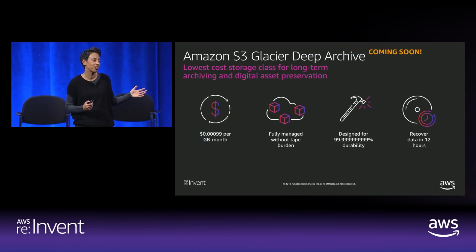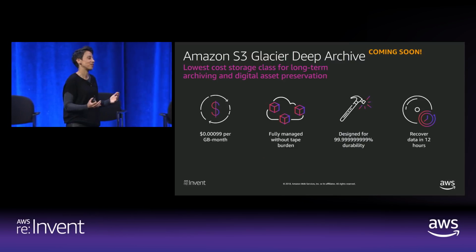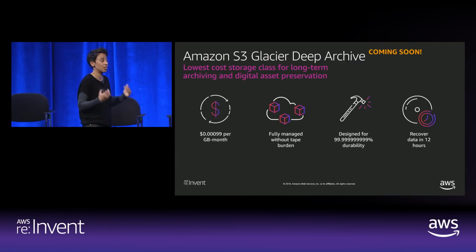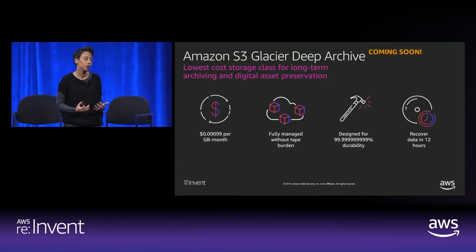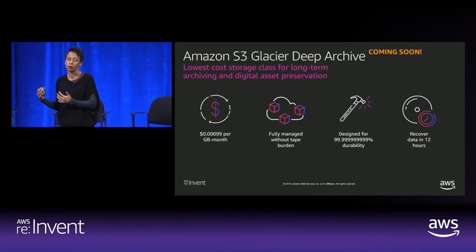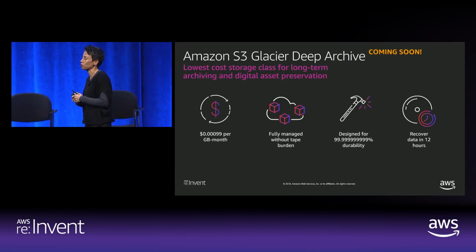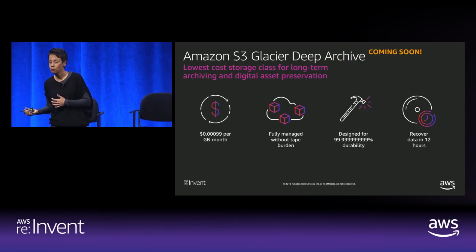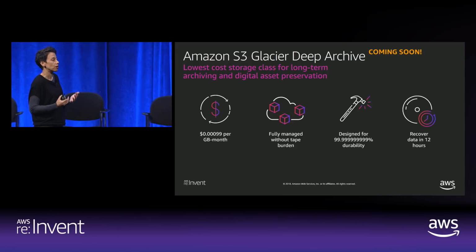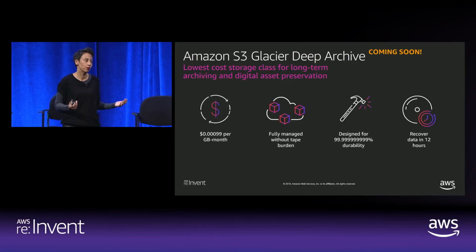We're pretty excited about Deep Archive. We think it opens up a lot of things. Obviously, tape. I mean, really, if you're managing tape on premises after this is available, you are taking on so much work you don't have to do, and the product that you get with tape is so much less capable than what you have with Deep Archive. Those fixity checks in themselves are worth the move, and the price is kind of unbelievable. The idea here is that you have the same durability as Glacier, and you have the 12-hour retrieval time. And a lot of data, I will tell you, is very tolerant of 12-hour retrieval times.